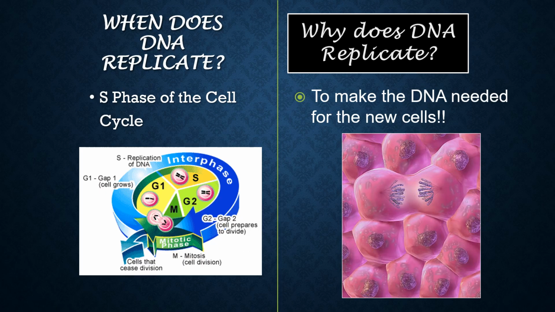First question is, when does it replicate? If you reflect back to what we learned about mitosis and meiosis, you remember the cell cycle and interphase having G1, S, and G2. During the S phase is when I had discussed how the chromatids duplicated to create the chromosomes. It also replicates again in meiosis too. The other question is, why does it replicate? Because the end product of mitosis and meiosis is going to need those chromatids separated into the different new cells.